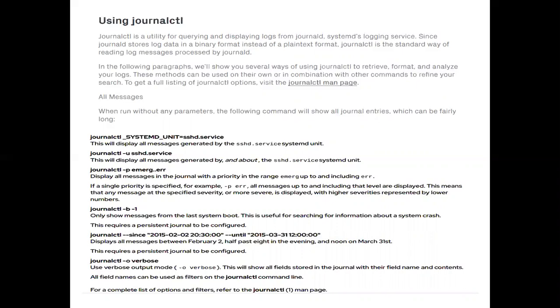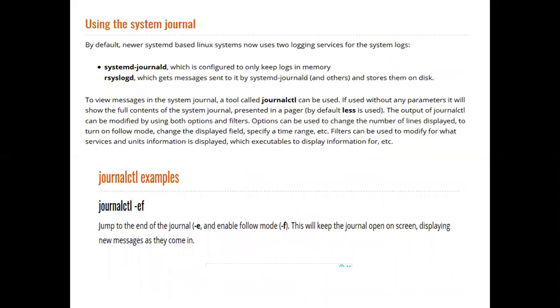You can check with journalctl. You can see that systemd journald is configured only for memory, so it's volatile. If you do not make it persist, it will go. How we can make it persist, we have seen today.